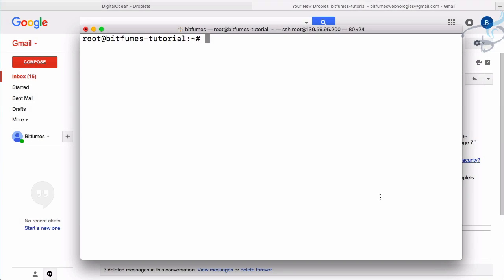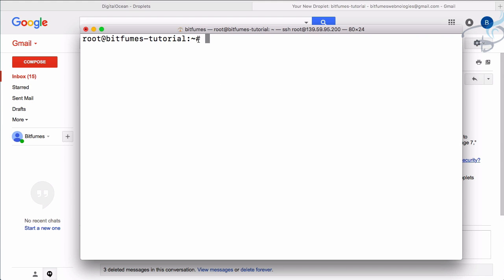In this episode we are going to create the SSH key and also restrict the login from the root, and we will create a new user to enhance the security of our server. So let's see how we can create that.